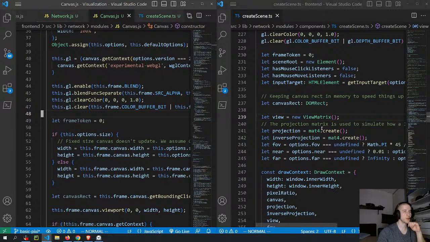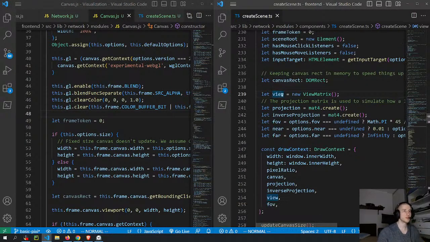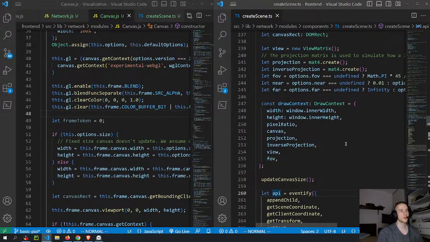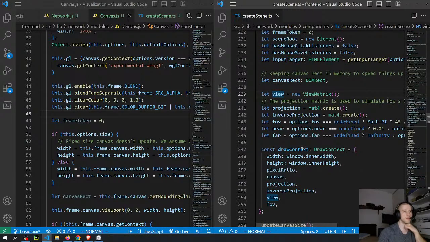But it has a similar pattern here where it creates the view, and then passes this whole thing through the API to the other one, and then it updates the same view on the context here. So I think I'm going to leave this view as the body, the one on the body, and then I just change the code so that it updates the view on the body instead.